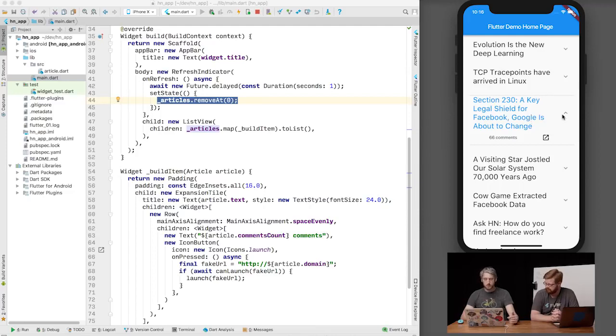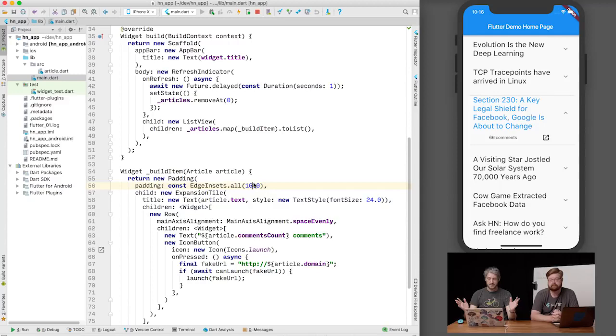If someone actually reloads things, you probably want to collapse these tiles, or maybe keep the one open that you had open before. So thank you, Mihai, for pointing this out. I didn't see that until he pointed it out.